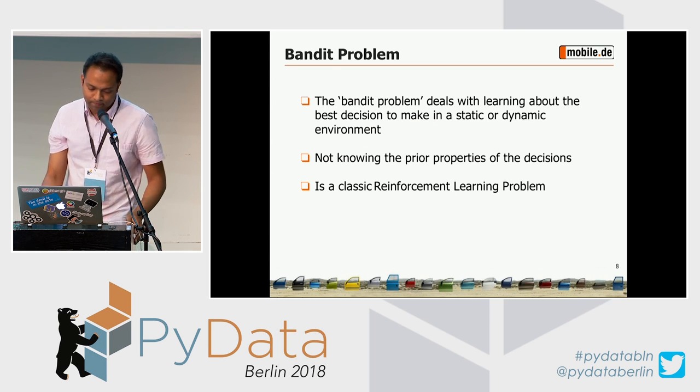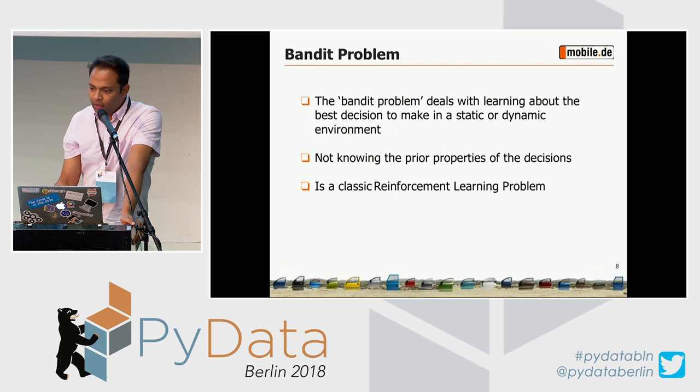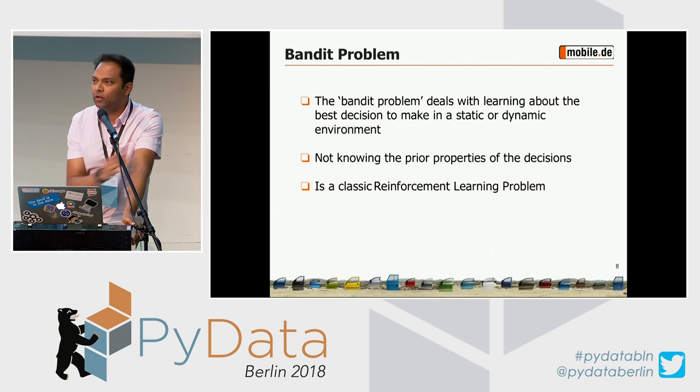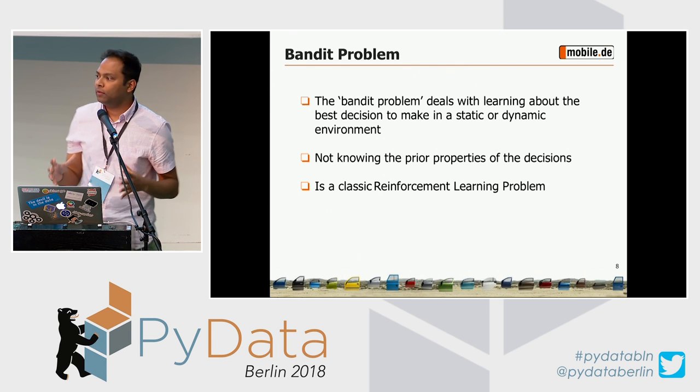A bandit problem is basically how you can deal with some kind of dynamic system. If you have variations going on, a classical example is your web page. You have results, you have people logging in from different parts of the world, they have different interests, and the end goal is pretty obvious. You want your visiting users to get to the end of the conversion funnel, or however you want to say it, stay on your page, buy an article and move on. That remains the same. But how can you adapt to this kind of dynamic system? That's the whole gamut of bandit problems, how you deal with those.